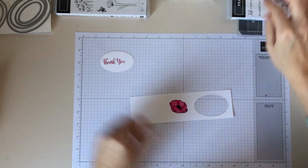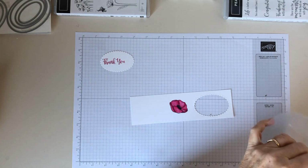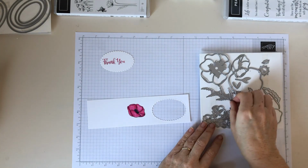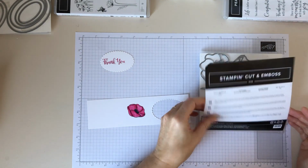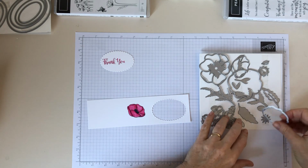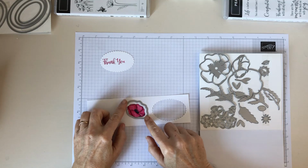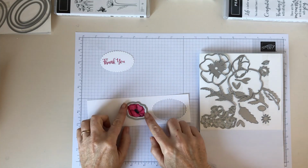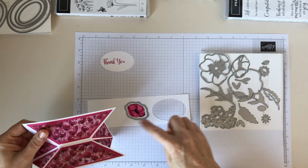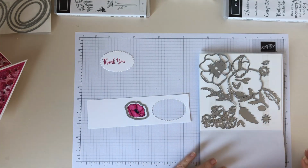Okay, so I'm now going to cut that one out. These are all of the dies that come with the Poppy Moments dies. When I saw it in the catalogue, I thought, oh, that looks like the right shape. It is, but you can see the difference in size. But I'm still going to use it anyway. And I think when you use it on top of a dark colour, having the white outline actually gives it a bit more definition. So, which is fine, I'm going to go with that.